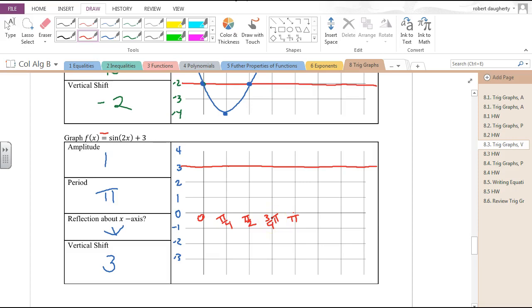So normally the sine function starts out at what value? 0. Okay, so the sine function starts out at 0. Where does it end? What is it halfway in the middle? 0. Okay. Now normally the sine function goes up 1, right? What happens when it's multiplied by a negative? Instead of going up 1, it does what? It goes down 1. Okay.